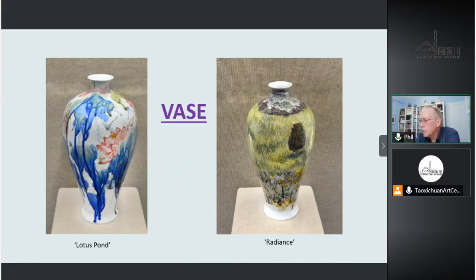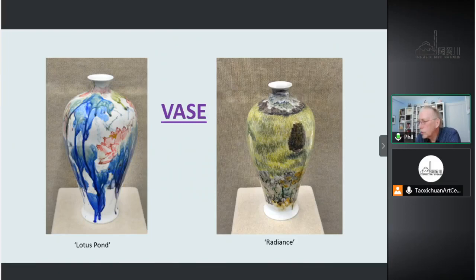But for me, they are not as dynamic as the two-dimensional flat surface, which offers me the greatest challenge and totally fulfills my creative process. I enjoy painting on the 360-degree continuous image that has no beginning and no end. The vase on the left is of a lotus pond. The vase on the right is of the beautiful spring fields of golden yellow rapeseeds in and around Jingdezhen.